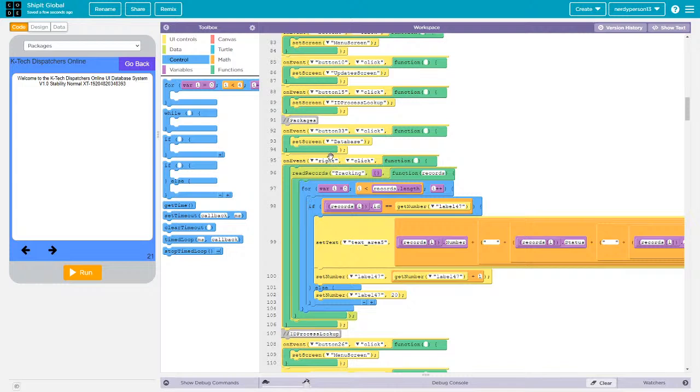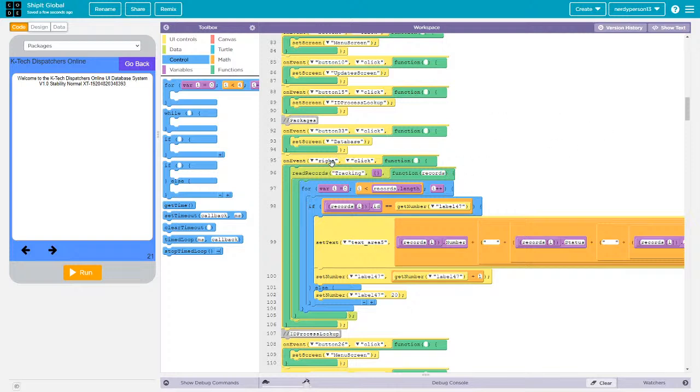Someone else asked, please make an app like WhatsApp. For that, on my channel, go ahead and check out code.org App Lab tutorial number 1, designing your app, because that is a chatting app also. So go ahead and check that out.